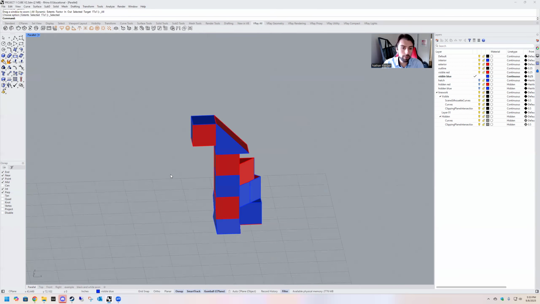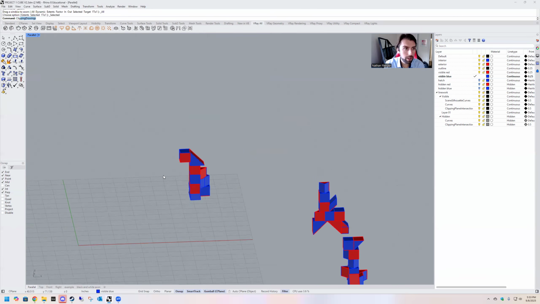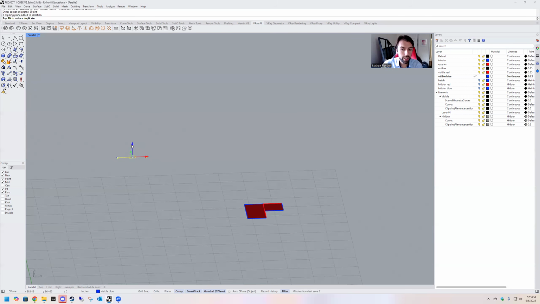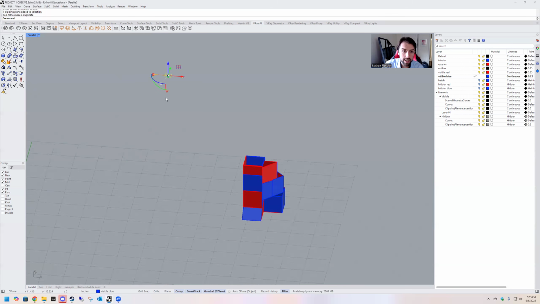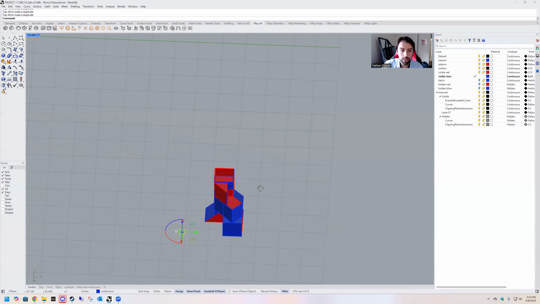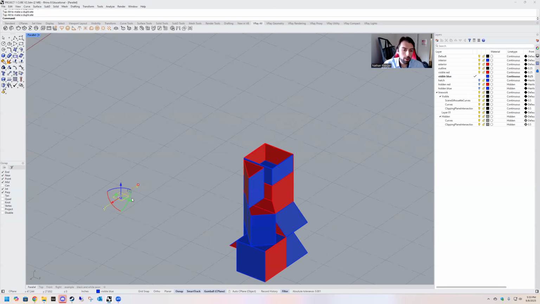For those of you unfamiliar, if you type clipping plane and you draw a plane, what this does is it clips your model. Isn't that interesting? I drew it kind of far away, so I can drag this over with my gumball C plane.